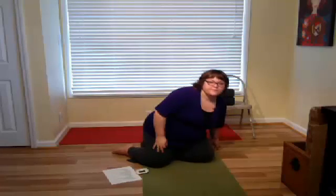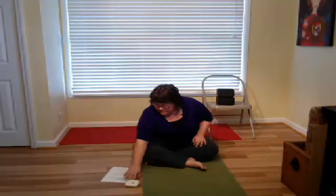I'm just moving here so you can see me a little bit better. And come into a comfortable seated position. So you might like to come to the same position you were in just a moment ago. I was with legs crossed. You might have had your legs extended. And again, root those sit bones. So rock to one side, move the skin out. Same thing on the other side.